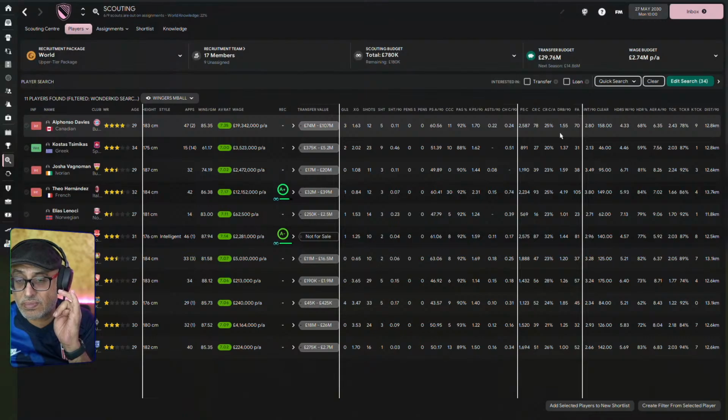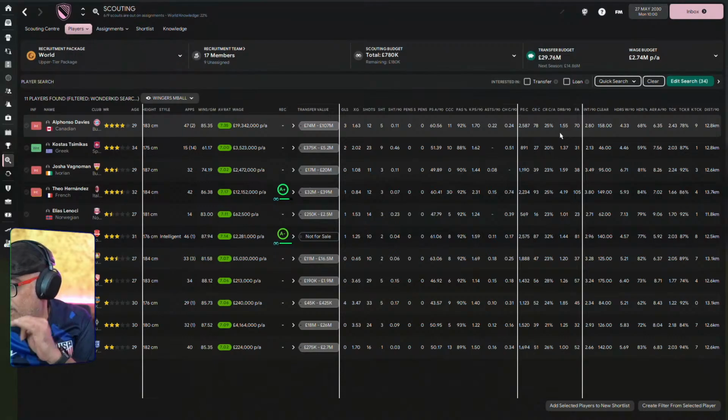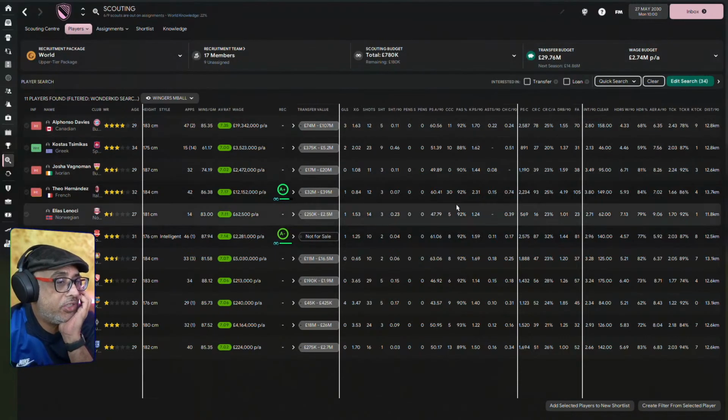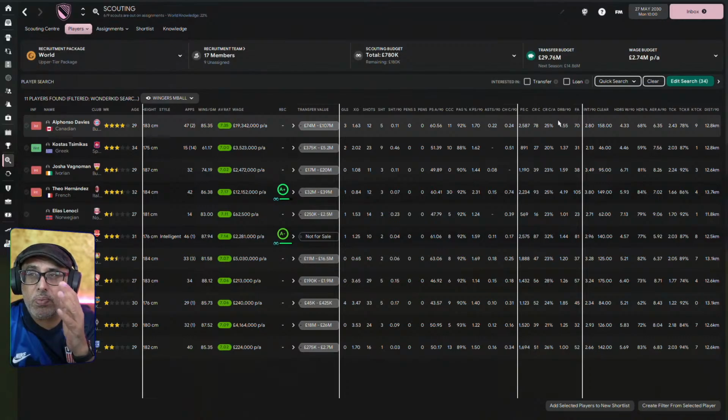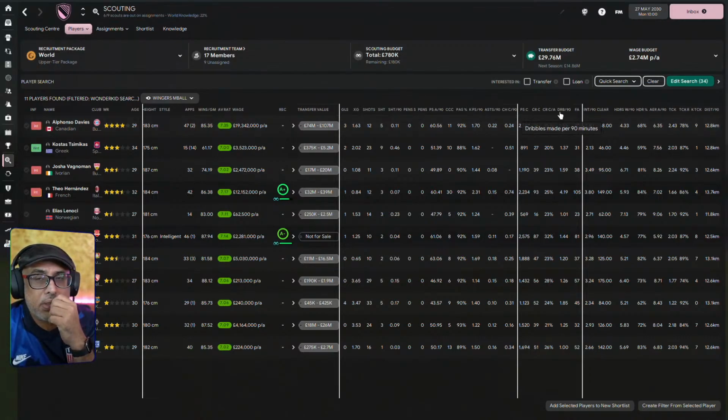This information is going to tell me the kind of player he is, right? I had to pause for a while because there's a flood of bot messages. Okay. So this is all the part that tells me whether he takes on players, crosses the ball, all right?